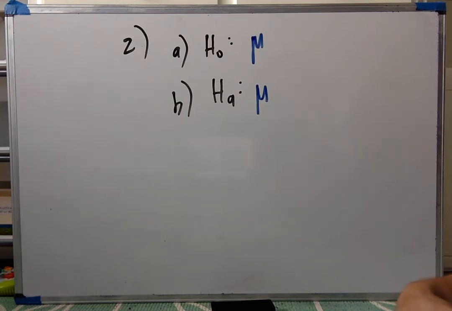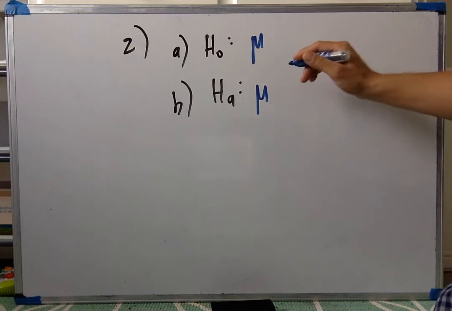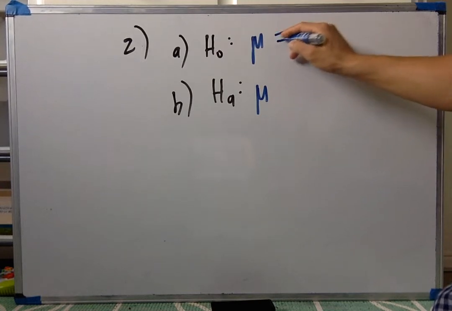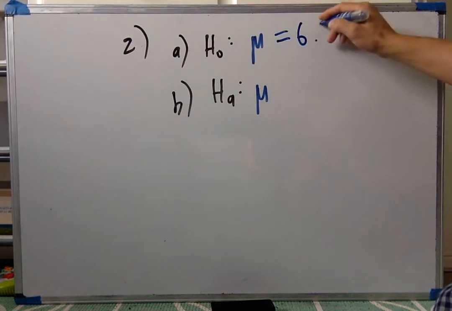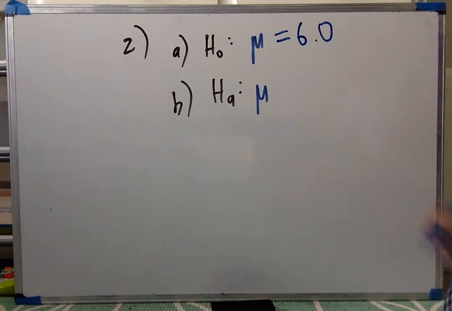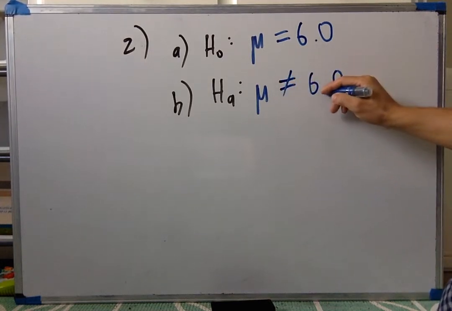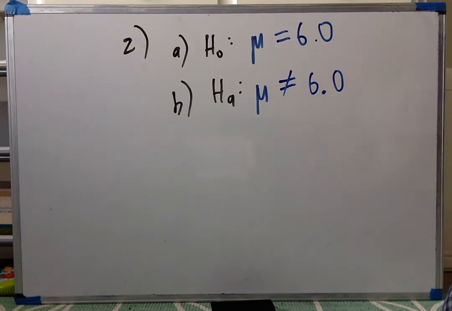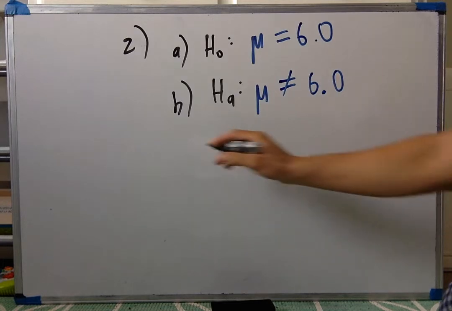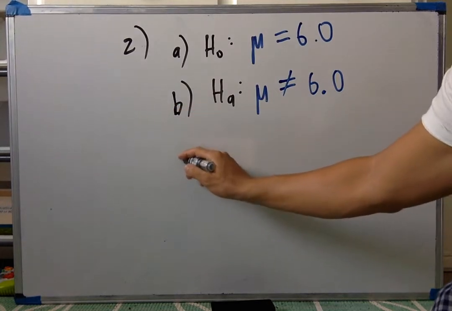You want to check that the average diameter is correct, meaning it can't be more, it can't be less. It must be exactly equal. The average must be exactly equal to 6.0, right? So the alternative would be that it's not equal to 6.0. When you have a not equal, that means it's going to be a two-tailed test, but I'm getting ahead of myself. Let's answer the questions in order.